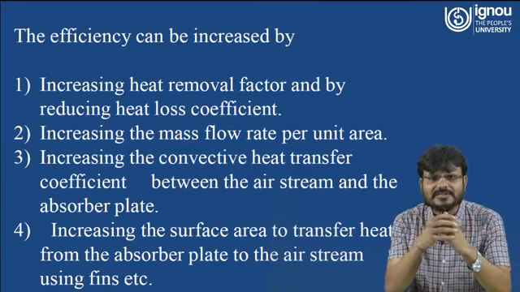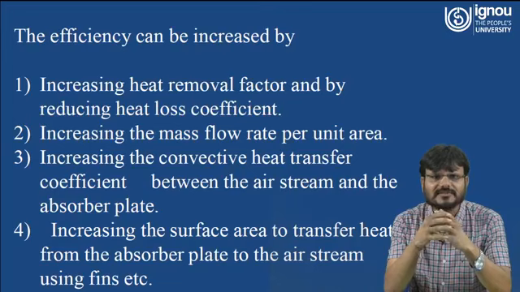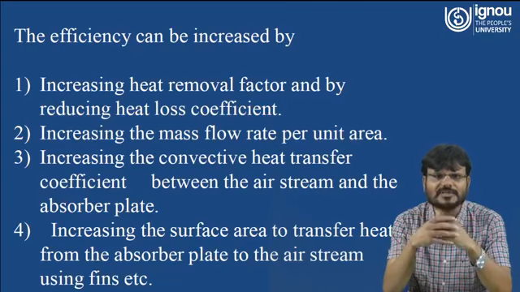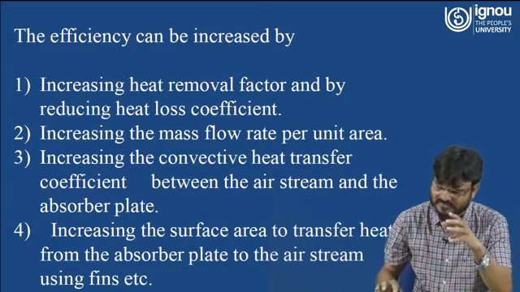As I already explained in detail, the efficiency can be increased by increasing the heat removal factor, increasing the mass flow rate per unit area, increasing the convective heat transfer coefficient between the air stream and the absorber plate, and by increasing the surface area to transfer heat from the absorber plate to the air stream using fins. So this is how we can increase the thermal efficiency of the solar collector. I am talking about the thermal efficiency only because there is no electrical part here, there is no solar cell, so I am talking about only the thermal efficiency.